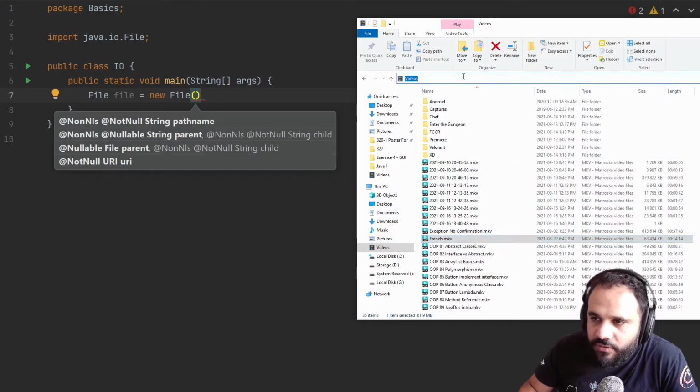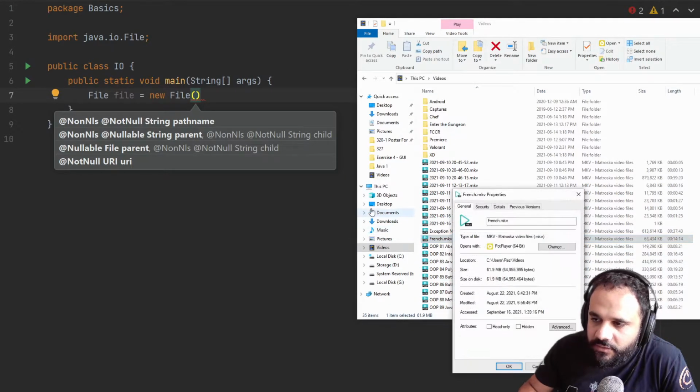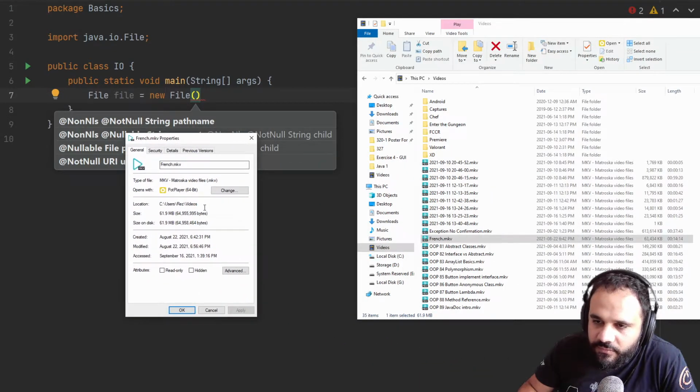Easiest way is to either copy the path at the top, but here we don't see the real path. We see a shorter path. This is not good. Or we could also right click here, properties, and normally you should see the path to it. So you could see here the location.